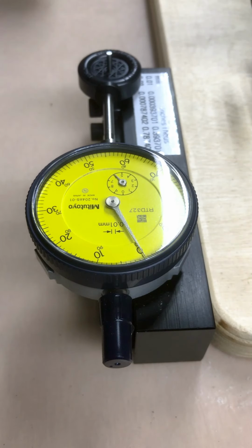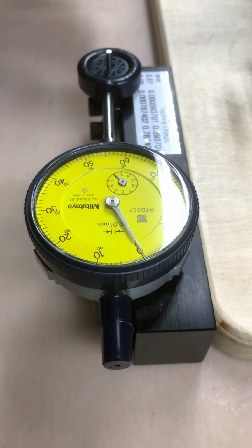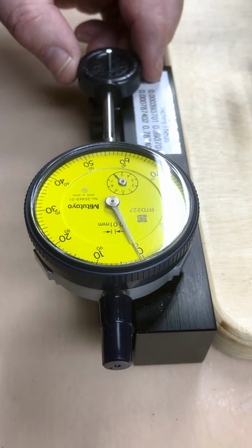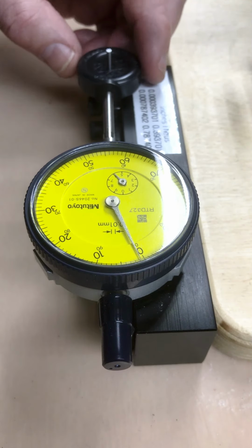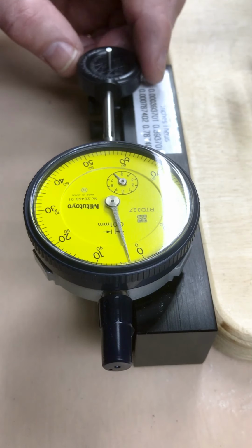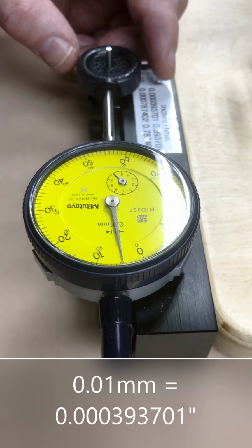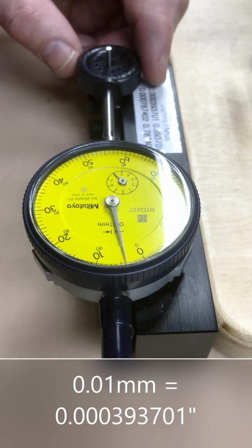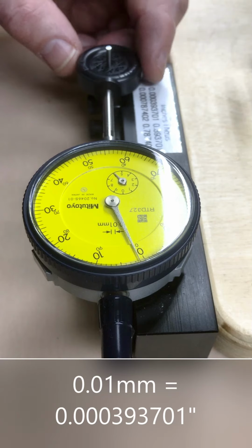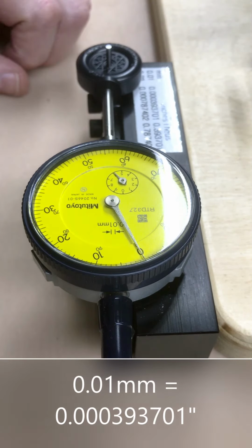I thought I'd do a video on wheels and how round they are. What I have here is a wheel from mold 2, which I found to be pretty good. I'm going to test it here before I turn it. This meter is in 0.01 millimeters, and it looks like it tops out at 0.05 millimeters. That equates to about 2/1000 of an inch. That's pretty good, but I think I can do better.